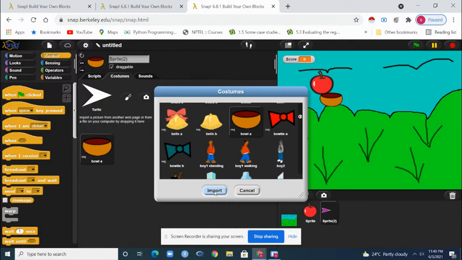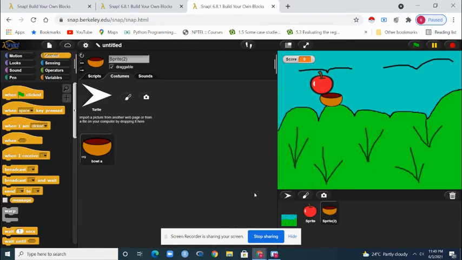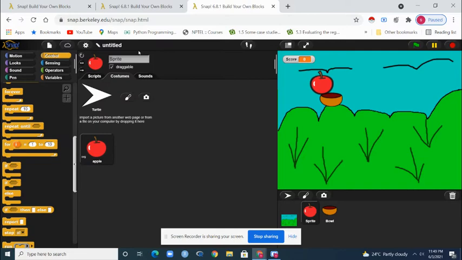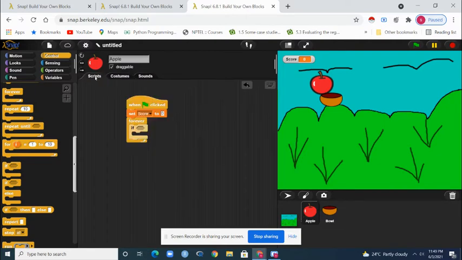We will import that. So we have this bowl. We'll rename the sprite as bowl. Also, we'll rename this sprite as apple. So we have renamed this, and we'll go into the scripts for the apple.